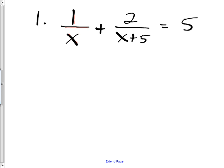Do you remember those? Okay, so we had to clear the denominators. Do you remember that? All right, if you really remember that, go ahead, clear the denominators, and just multiply it all out and see what you get. You don't have to solve it. I just want you to get it down to an equation that doesn't have denominators anymore. For those that are kind of lost here, you're going to be multiplying by both denominators, x and x plus 5 on every part.